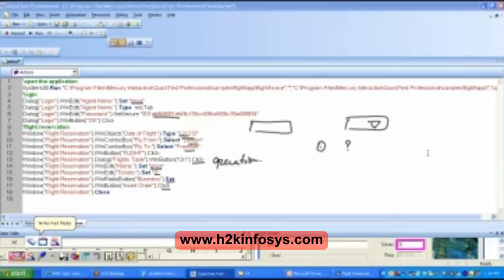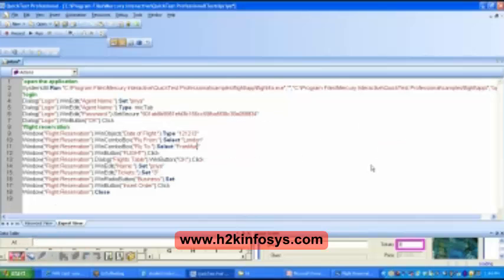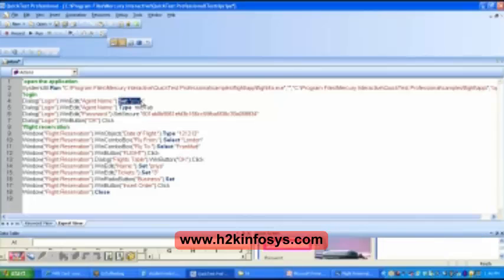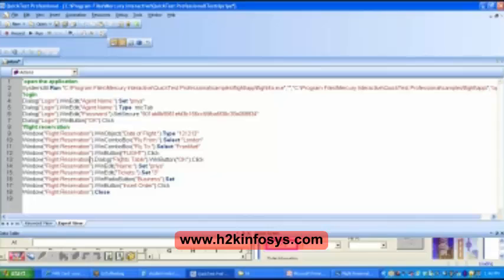Okay, Prima, the edit class. Yes, see, the edit class can take the set or type operation. Type means you are going to type some value from the keyboard. Set means you are going to set it to some value. That is a type of operation which is already defined, and as a tester, you cannot do any modification over here. You can neither change the type of operation, nor any property.